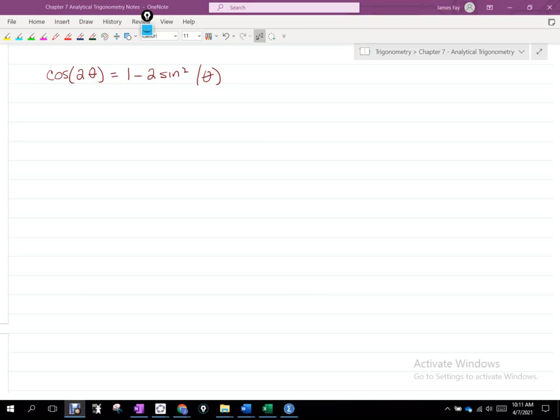This formula was found through the use of our sum and difference formulas for cosine. We're going to use this formula to come up with what we call our half angle formulas. So if you play that transitive game, the half angle formulas come from a double angle formula, but the double angle formula comes from the sum and difference formulas. Then we realize that we have a collection of about 9 formulas that all come from the same thing. Does that make sense? Okay.